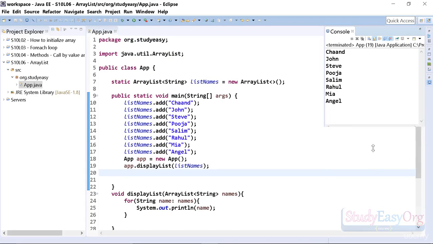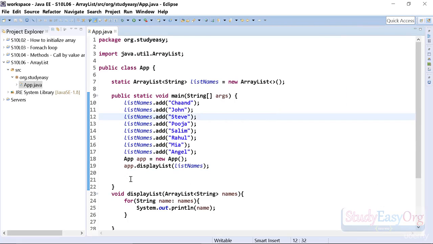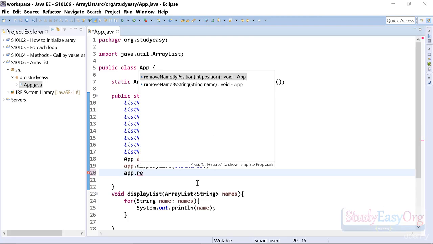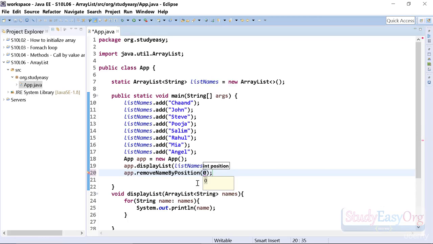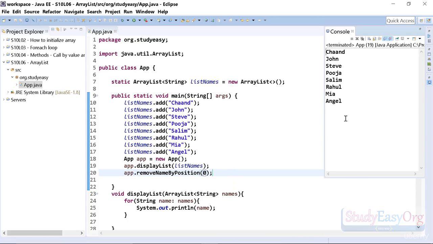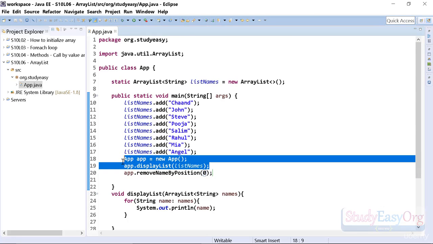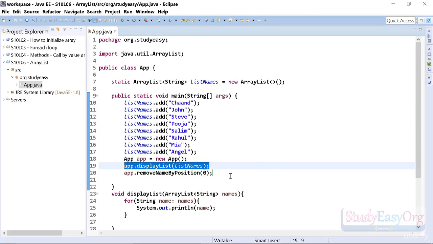Now when we try to execute the program, here is the list. Let me expand this a little. Now for example, we try to remove my name, which is at position 0. So in here I will type in app dot remove by position and pass in 0. Let me execute this, and oops, we need to again call in the display method, right?